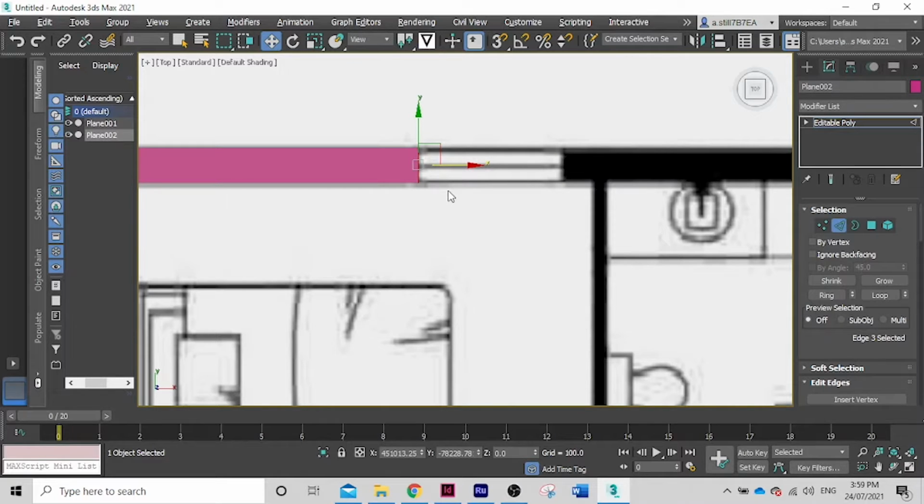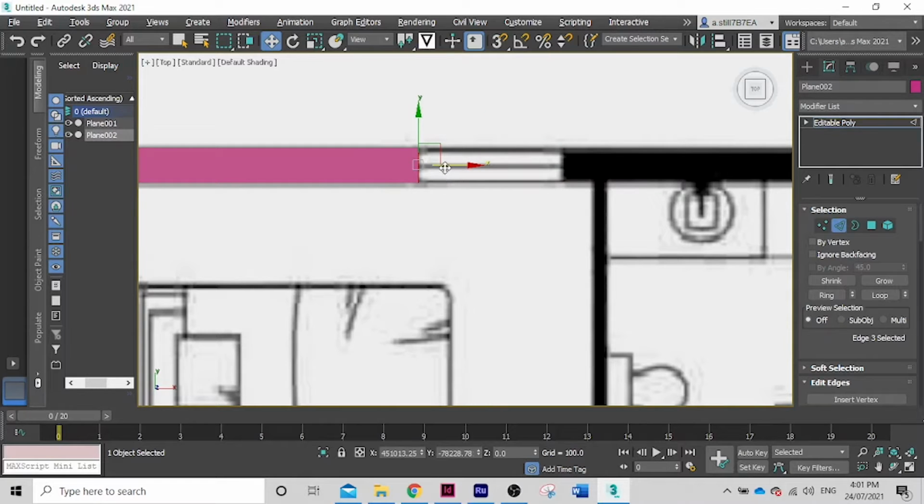So what we're going to do is hit Shift and left mouse button, and we're going to drag it along. This would be a window here, so this would bring it up to here. And this has created a separate plane on its own without contorting it.